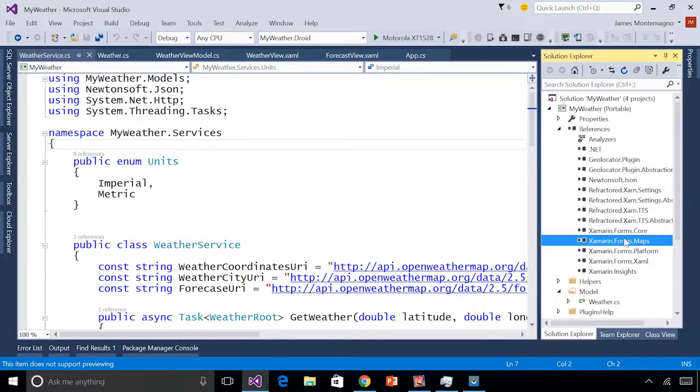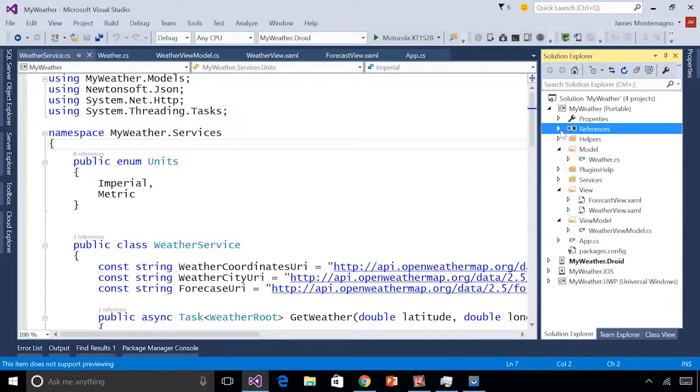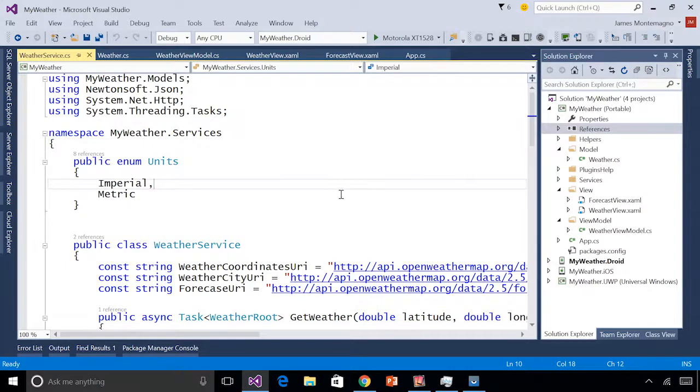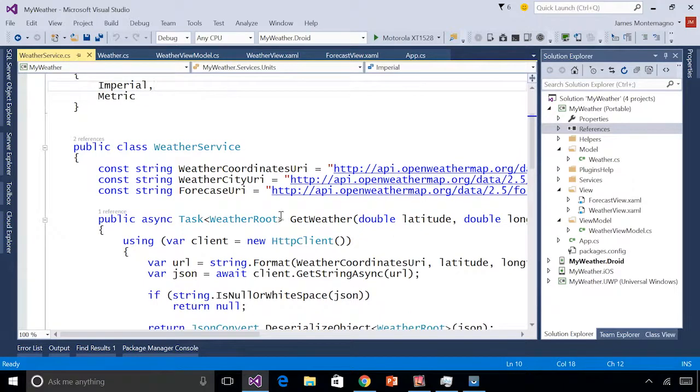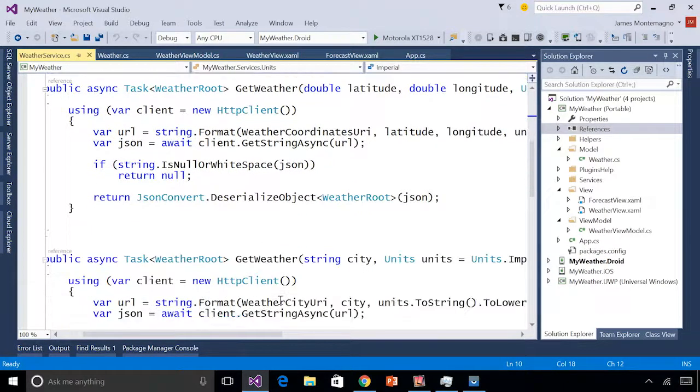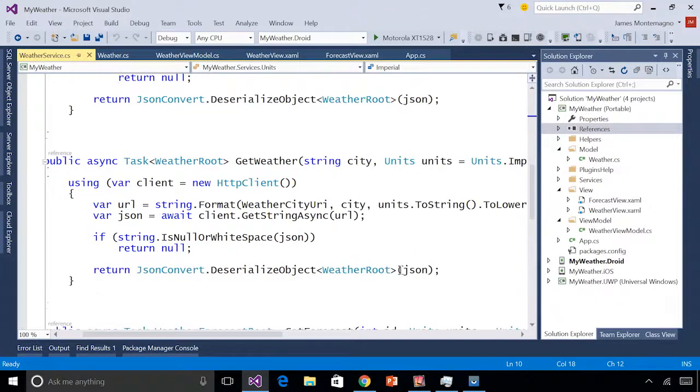and if you want to use maps, there's a Maps NuGet package. I've additionally installed some additional NuGet packages such as Xamarin Insights for crash reporting, JSON.NET, and a few plugins for Xamarin and Windows such as geolocation, settings, and text-to-speech. Let's actually dive into a little bit of code. So it all begins with our weather service, where we're going to query openweathermap.org to actually either get our weather via latitude and longitude, or pass in a city with some units.